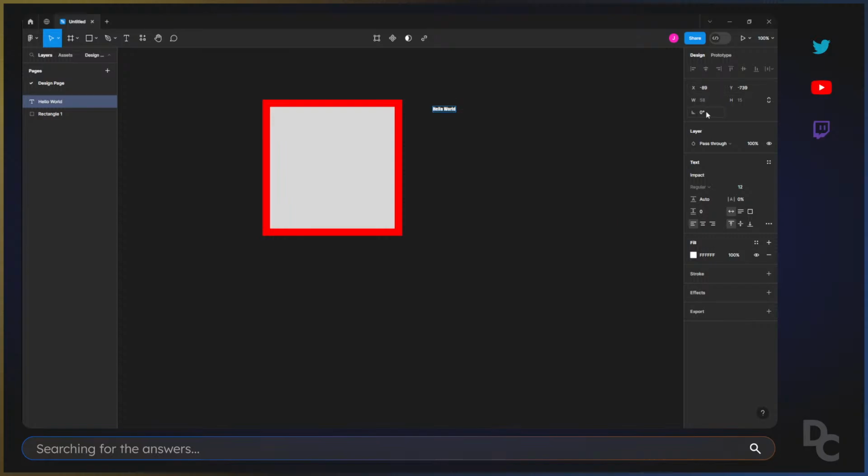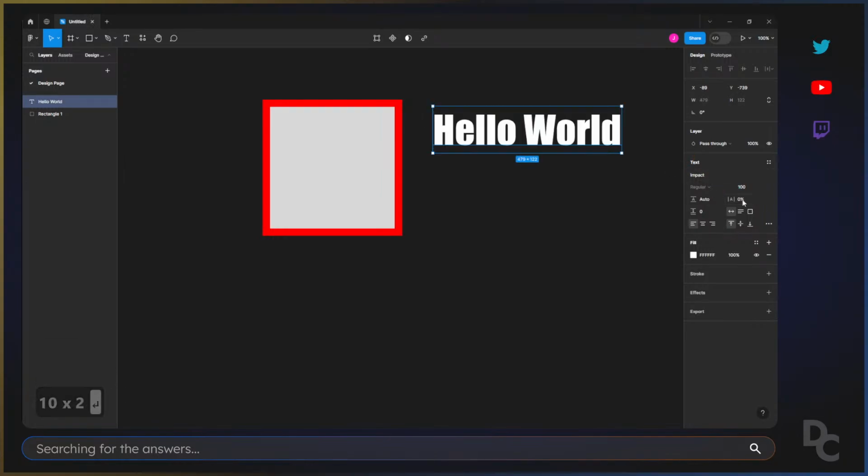You have your position and sizing, although we can't directly manipulate the width and the height. You are able to change the size by going down into the text properties area and clicking on size. Again, you can either find the double-sided arrow and scale it up or down, or you can click and just type it in.